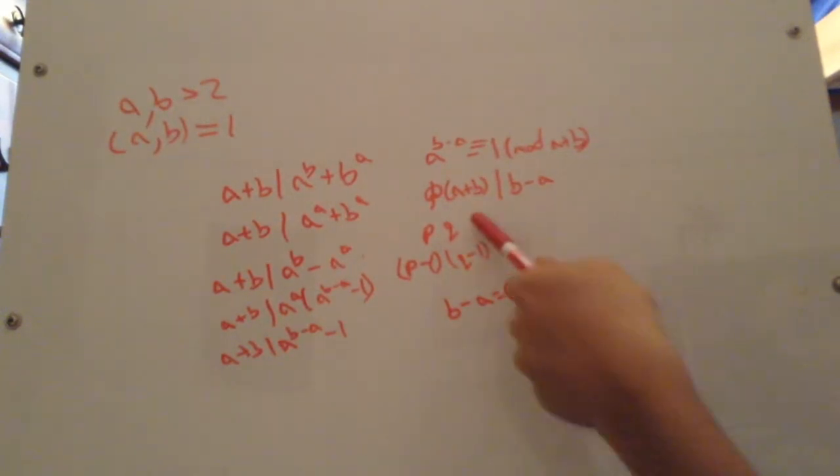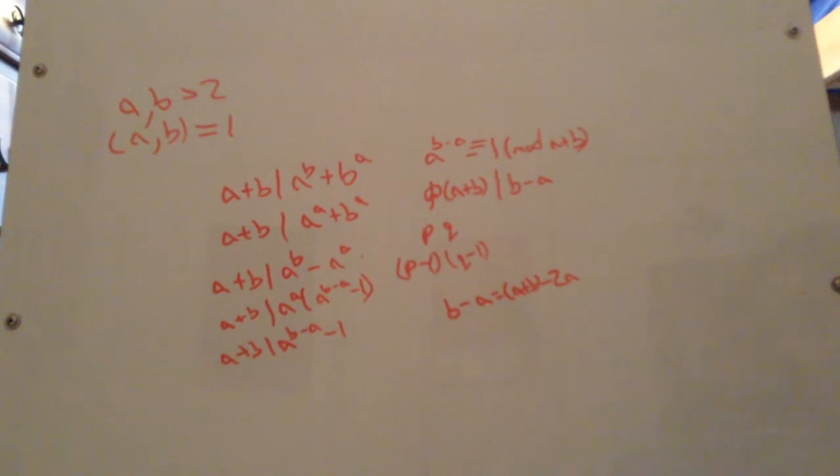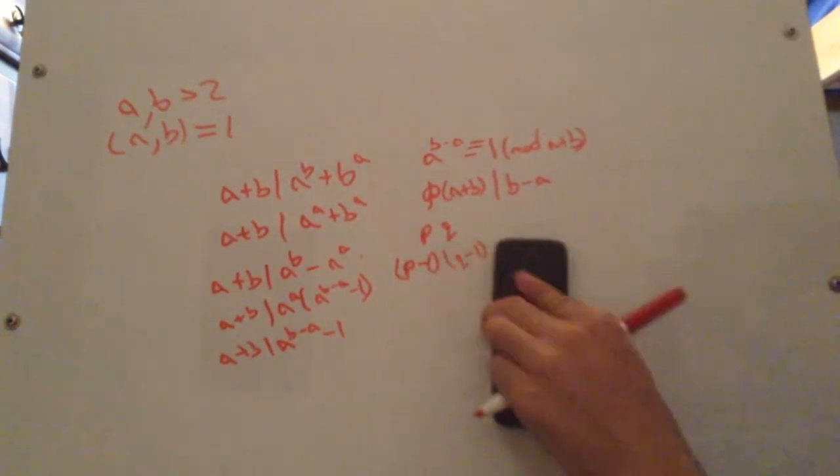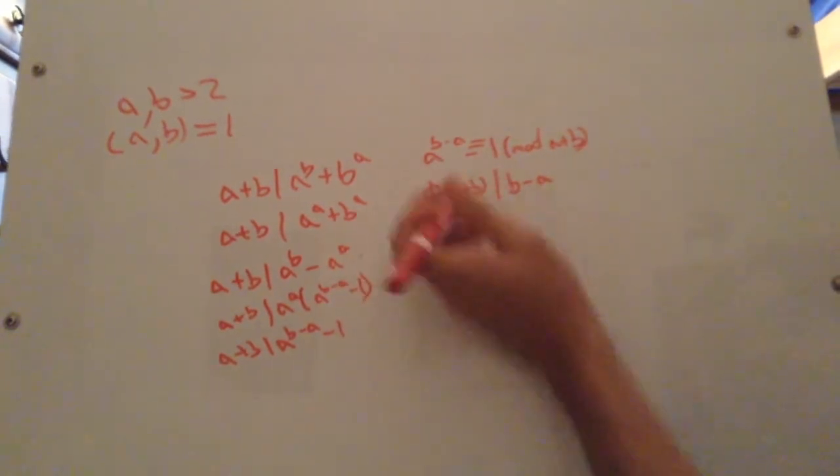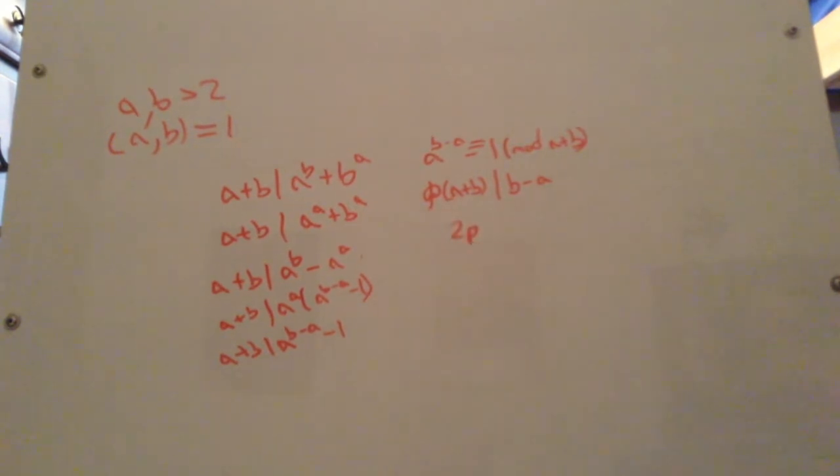So we have even numbers dividing odd numbers, which never happens. So we know that a plus b, and thus b minus a, is even. So what's the simplest thing we can get with an even? Well, obviously, the simplest when it comes to the totient function is just to have products of prime, nice and simple.